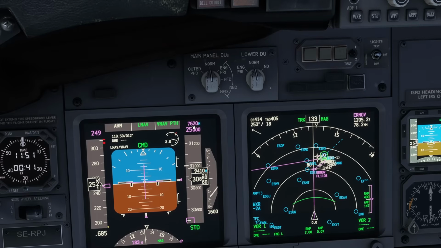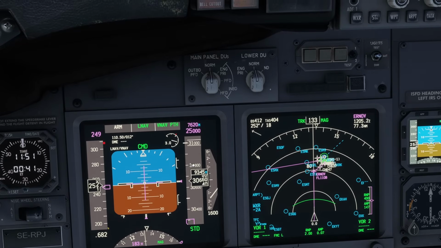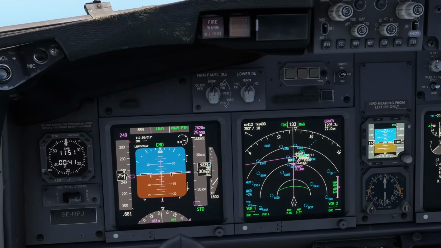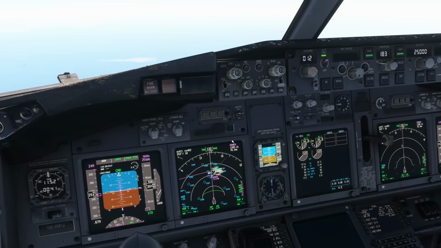So in this case 76 nautical miles from 25,000 feet. You can also take the first 3 digits in the altitude in feet and just subtract, but for workload, it's much easier to just use the meters button.